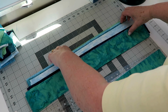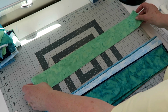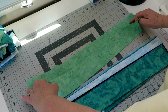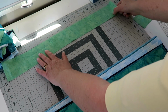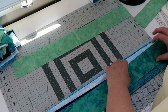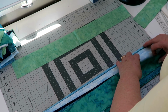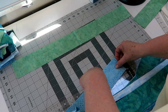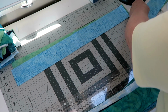Now, if you look at the illustration, you're going to see you need, with the fabric strips, which is what these are, they're still folded, we need 2 identical. We need a repeat. So I'm going to do this twice. My first one and my second one I'll put aside. I'm starting with light green, then I'm sewing on a light blue. Let me see where the light blue is. Here it is here. A light blue is next. And I put this one aside for my other set.